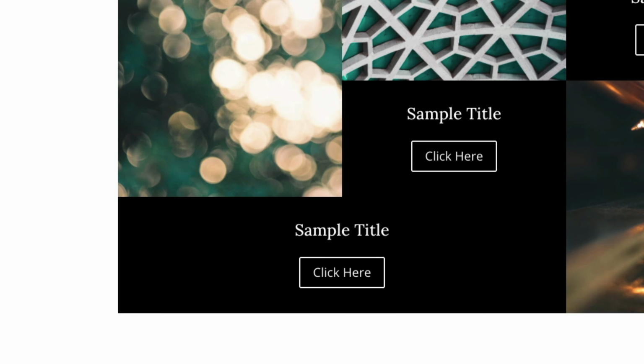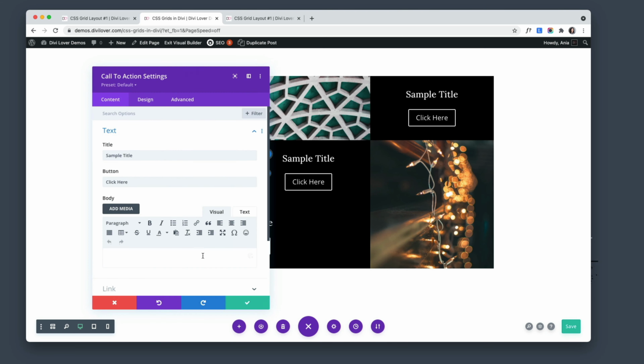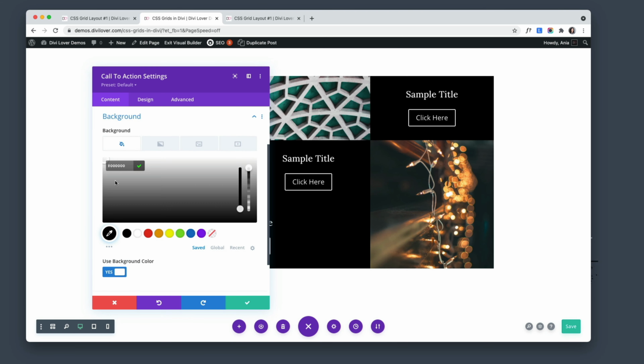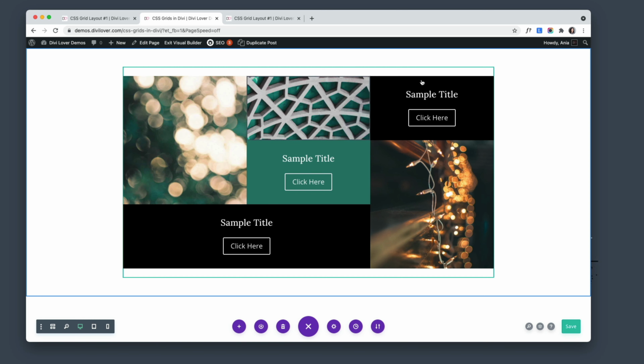Let's save that. We could change the background here so that it looks a bit nicer. Let's try with this color. Okay, so the height of the grid would be controlled by the height of the content of these modules in here.